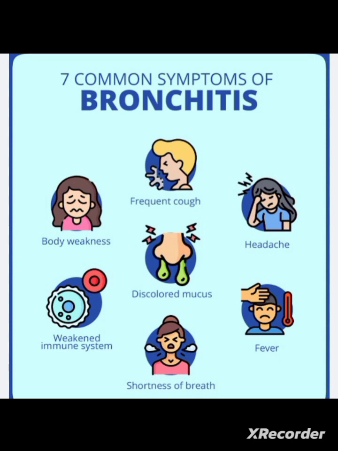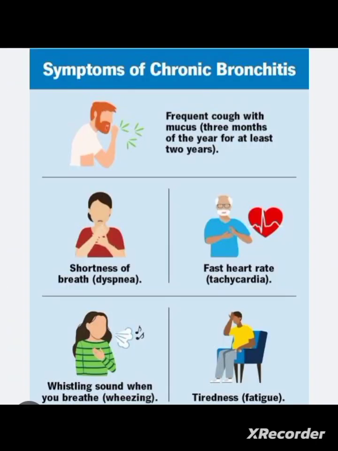Then body weakness, because the persistent cough increases the metabolic rate of the person and the person will not be able to have adequate food. So the patient will feel body weakness or extreme tiredness, and due to the inflammatory response and all these features, the body's immune system will be decreased. But in case of chronic bronchitis, the symptoms will be a little bit different.